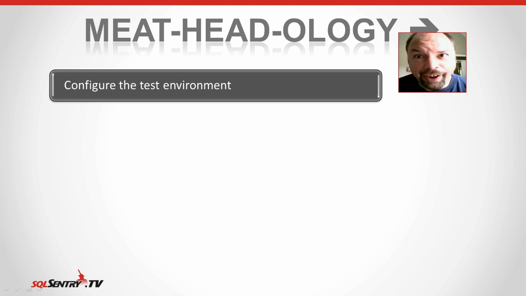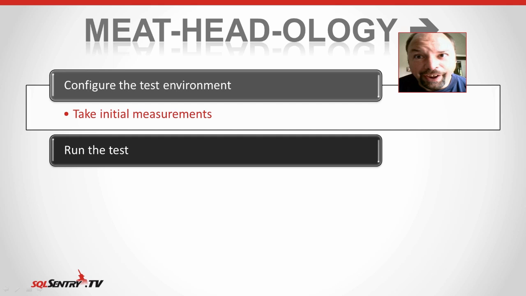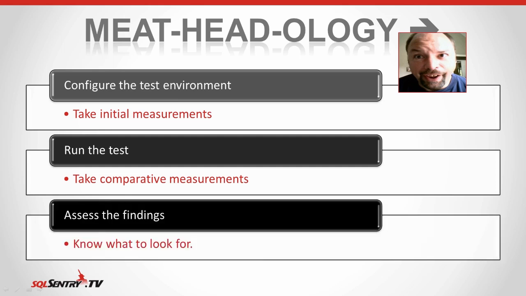So the first thing you have to do is configure your test environment so that it's stable and predictable. You want to make sure that you know what normal is for that environment, what it looks like at rest. So you have to take some initial measurements. The next step sounds very simplistic: you run the test, but there's actually a lot going on behind the scenes with that. You need to be able to take measurements that let you compare the same metrics. Make sure that the tests you're running are apples to apples, not apples to oranges. We're not actually looking at different things. And then finally, we have to take a stroll through the different bits of information that we've collected, and we have to know what to look for in that information so that we can make some strong determinations of what is working well and what isn't working in our particular SQL statements, and all the different alternatives throughout.